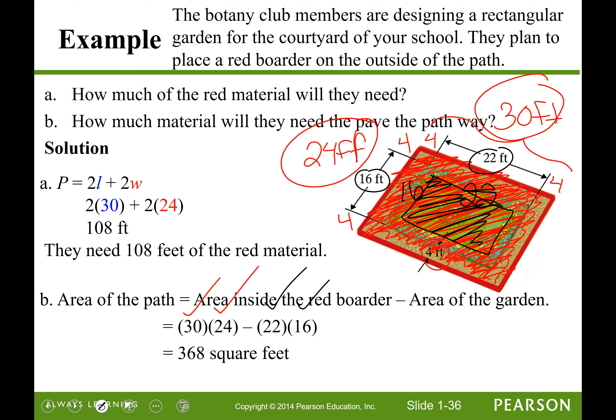So it's important when you're shopping for materials to know if you're shopping for linear feet or if you're shopping for square feet. For the perimeter here, we would need 108 linear feet. So you'd want to check the pricing according to linear feet. And for this one here, we would need a product that would be priced per square foot. So they would need 368 square feet of the paving material and 108 feet of the red material. Okay, some quick math based off only knowing a few measurements. And we can go shopping for our supplies.